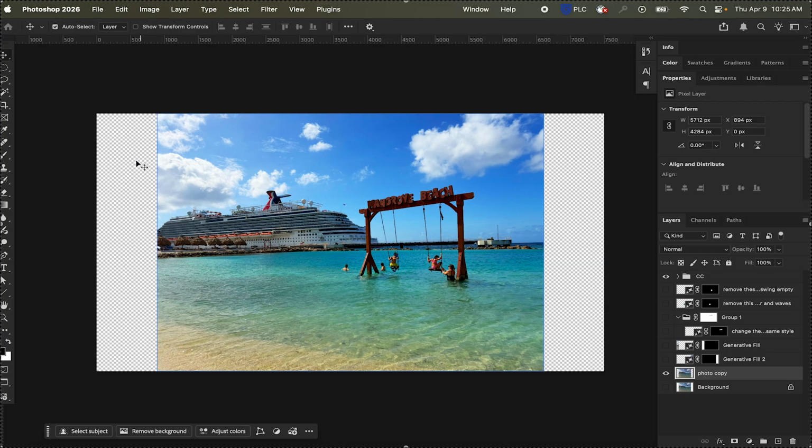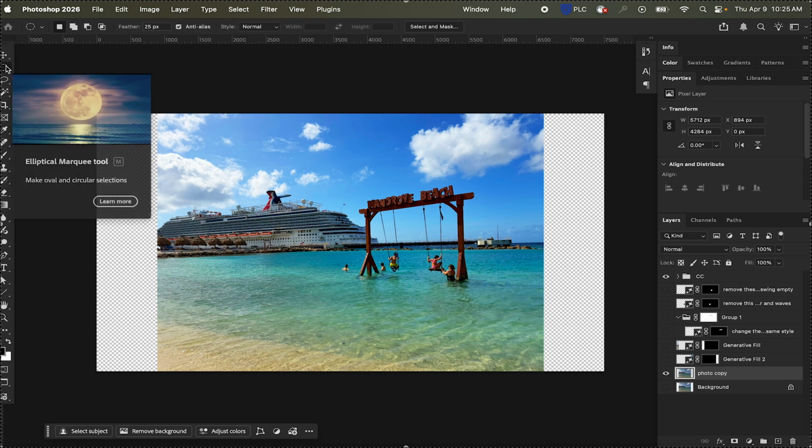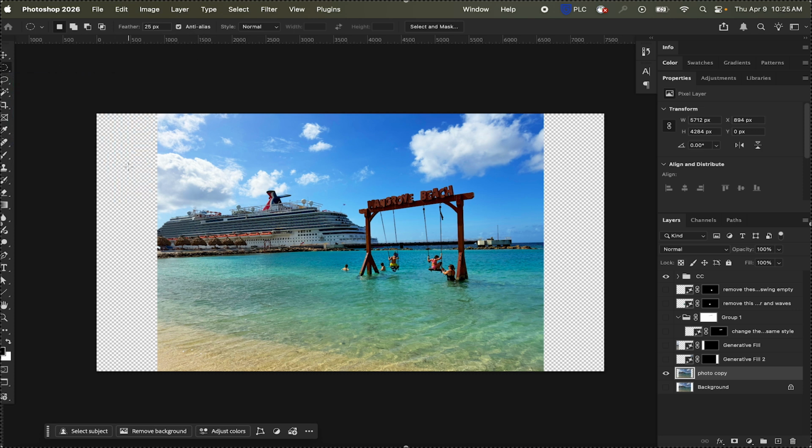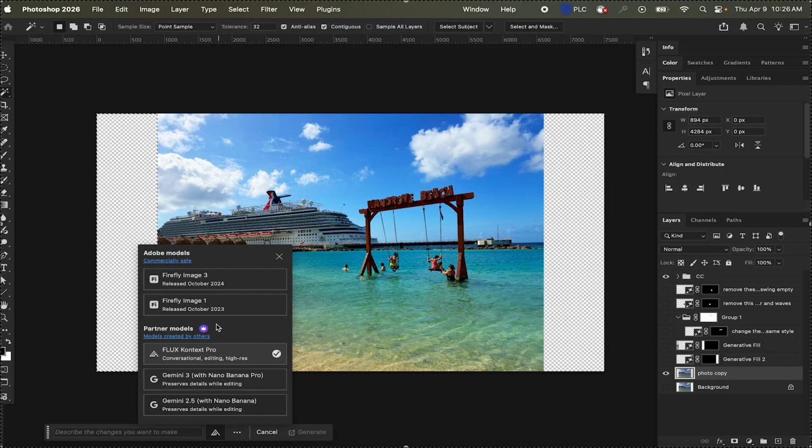So this is where you would select the area you want to fill in. You could do that with the wand or your marquee. And that's what's really great about Generative Fill is you have a lot of control and your typical Photoshop options. So you can do Generative Fill. Now you can select your model. There's Adobe models, Firefly Image 3 in 1, as well as these partner models. And this is the same in Illustrator as well. There's options like Gemini, ChatGPT, Flux, and others. So you can see Firefly 3 is from 2024, and that kind of gives you the idea of where that product is in development and what's more powerful.